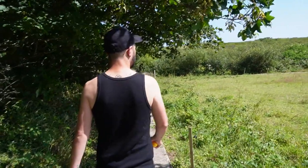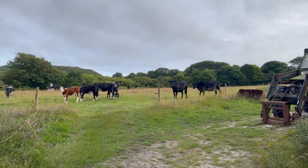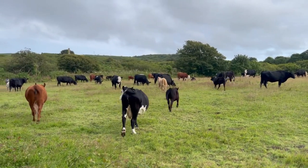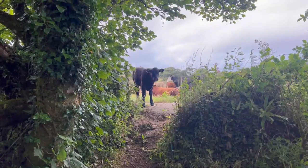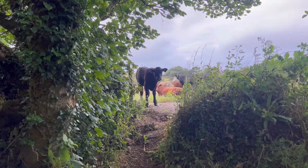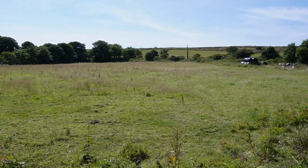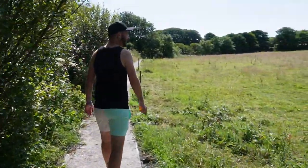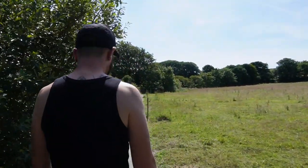Now, we had a quick walk over here yesterday evening and we were greeted by an entire field of cows just staring at us. And as we got around this corner just here, there was one stood in the middle of the path and we were faced with it on the way back as well. We were stuck for about 5 minutes until it got out of our way. But today, they're all gone. They are. We actually saw them moving them last night because this is a working farm, so yay us. He even said we could help. We were like, no, we'd better leave that to you.